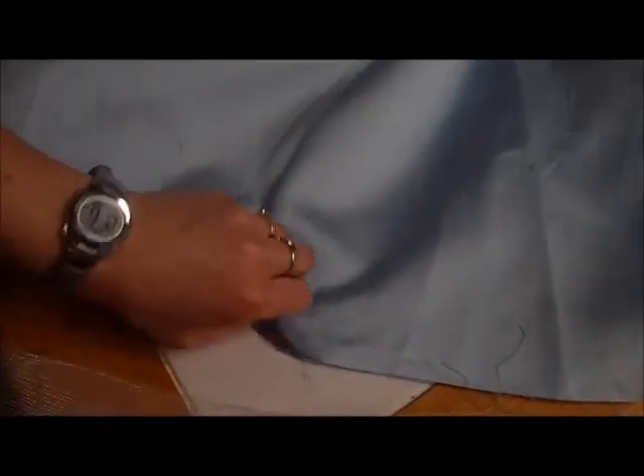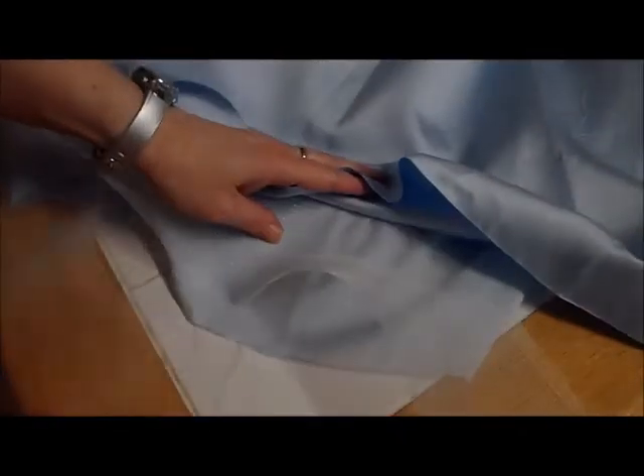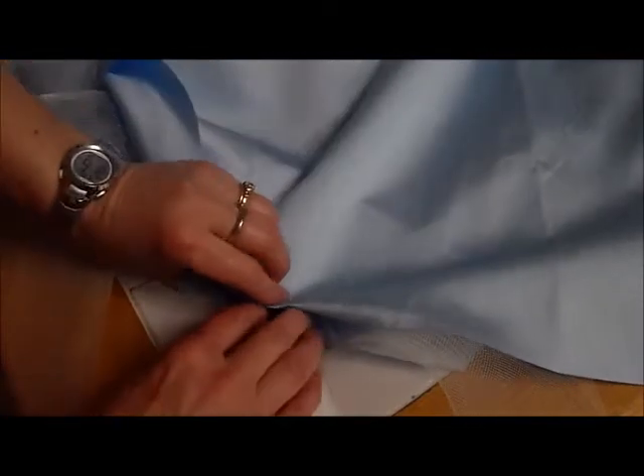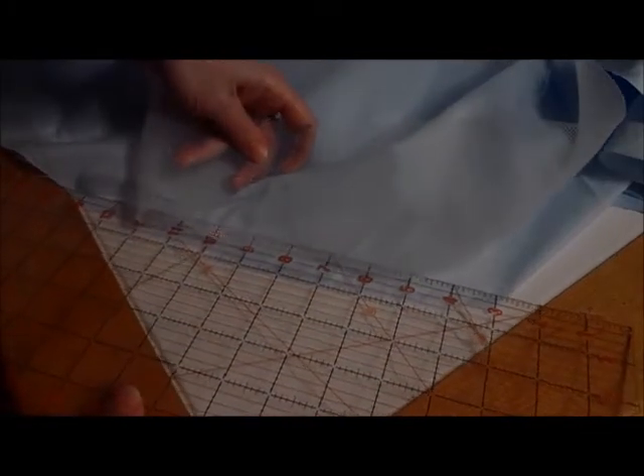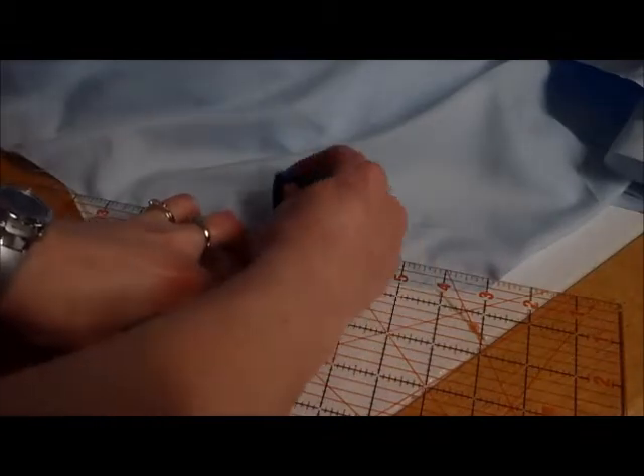The satin is now cut - our satin and lining are now cut and trimmed. Now we need to sew the satin to the lining. To start that process, I'm going to mark a line. Because I'm planning on sewing them together at half inch, I want this to be a little above that - I don't want it right where I'm going to stitch, so I'm going to make a line at three quarters of an inch. I'm going to use a little bit of blue tailor's chalk and gradually move it around the curved edge.